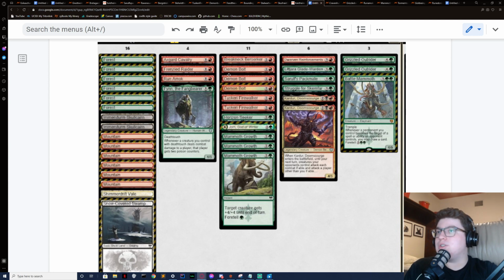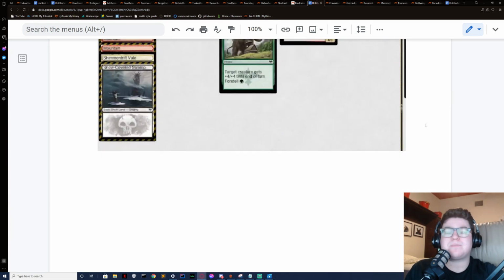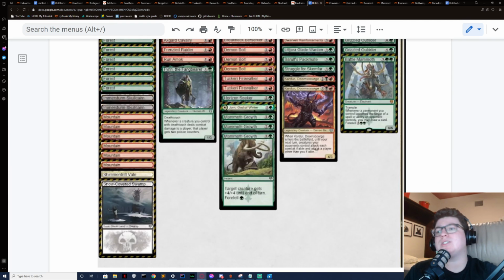felt like he had enough creatures. I think he was a little light on the creatures, but that could have been fixed more easily by cutting other cards as opposed to the Carters. You could have cut like the Littjara Glade Warden and the Breakneck Berserker and maybe one of the combat tricks, right? But because he felt like he had enough creatures, which you can if you build correctly, he was able to splash these cards without losing too much consistency. And the upside of cards like Carter is just so high. So don't be afraid to splash in your aggro decks.